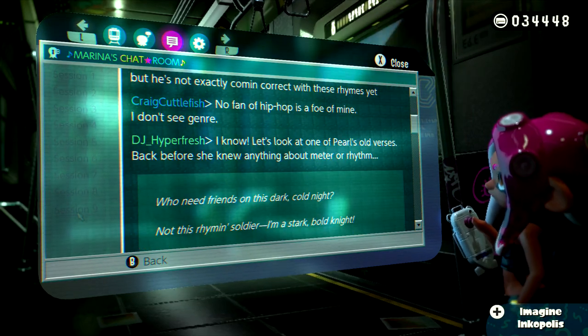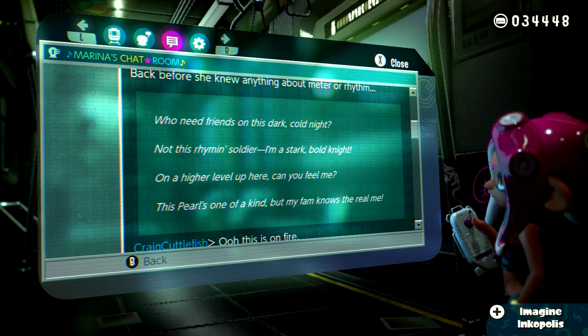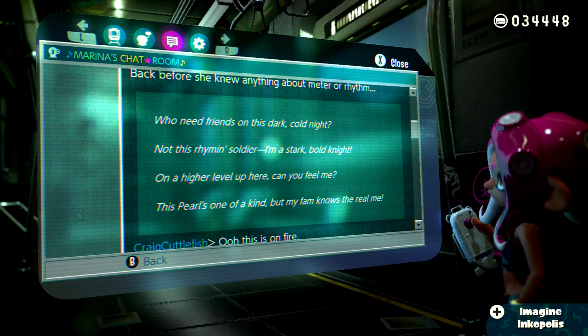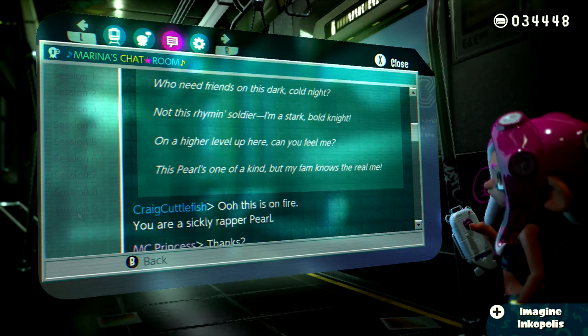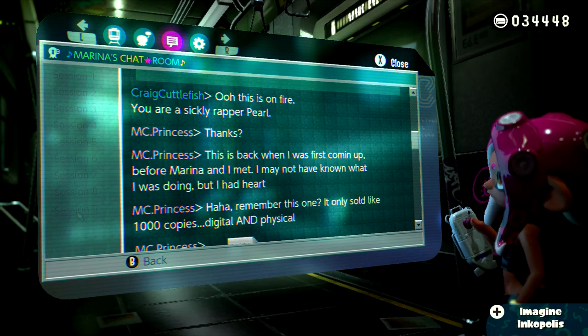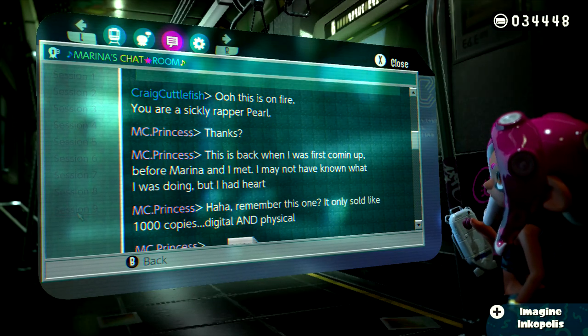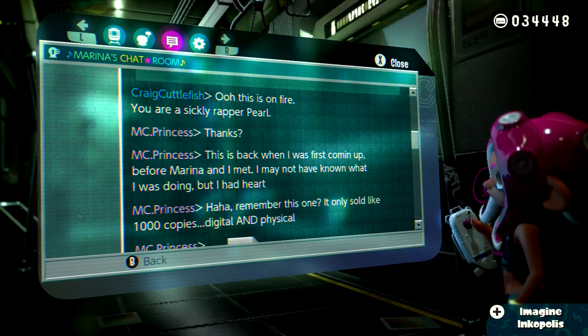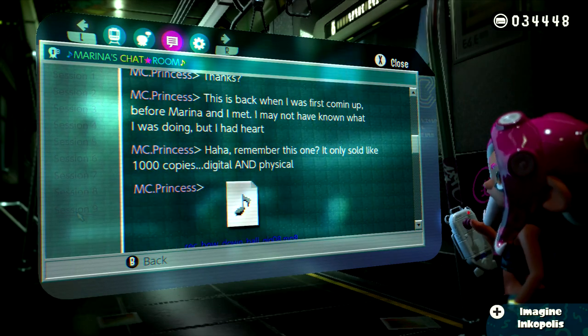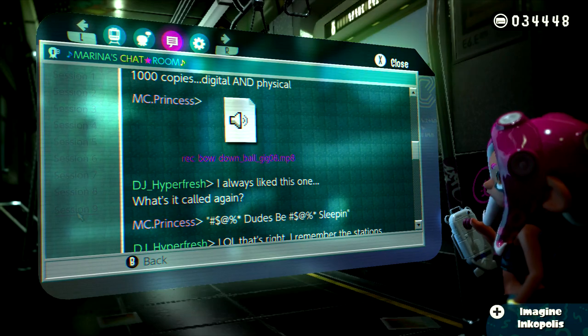Let's look at one of Pearl's old verses, back before she knew anything about the meter of rhythm. Who needs friends on this dark, cold night? Not this rhythm soldier. I'm stark, bold knight. On a higher level up here, can you feel me? This Pearl's one of a kind, but my fam knows the real me. Ooh, this is on fire. You're a sticky, sickly rapper, Pearl. Thanks? Question mark. This is back when I was coming up before Marina and I met. I may have not known what I was doing, but I had heart. Remember this one? It sold like 1,000 copies, digital and physical.